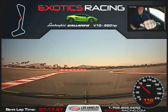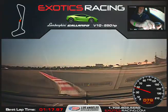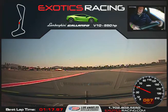Now start turning right. He's off the brake. Just turn. Now straighten out early. Straighten out. You can straighten out. Go right over. There you go. Stay to the left. There you go. Keep going up, keep going up.